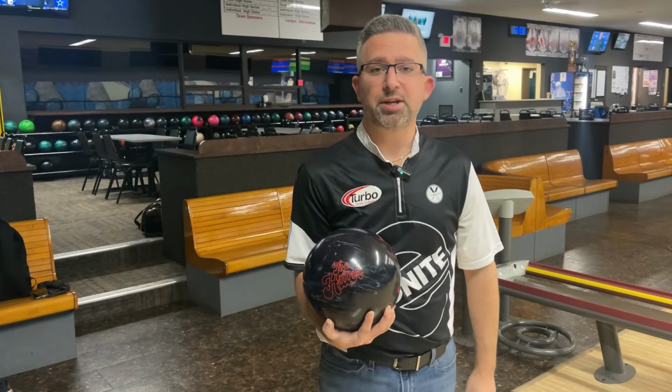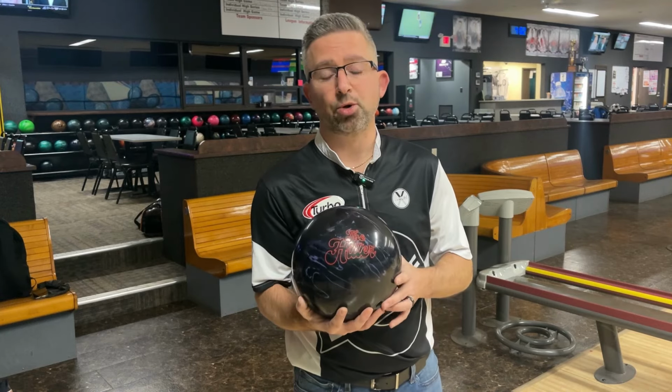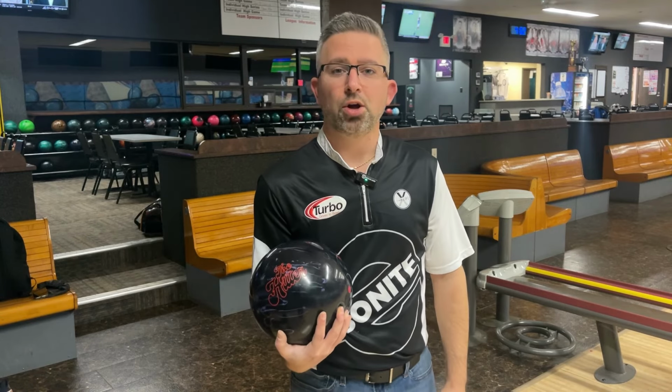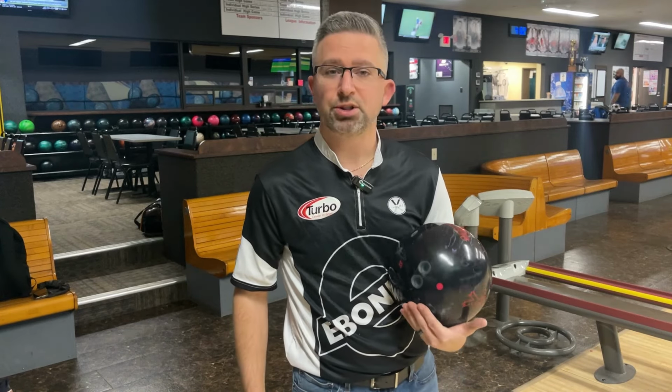What's going on, guys? Frank here with 10 Back Bowling, here to give you an all-new ball review. Today we have the Radical Bowling Hitter. This ball features a brand new core from Radical called the Hitter Asymmetric, along with the utility solid cover. So we're going to take this ball to the lanes, see what it does.